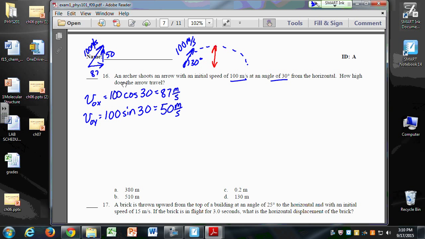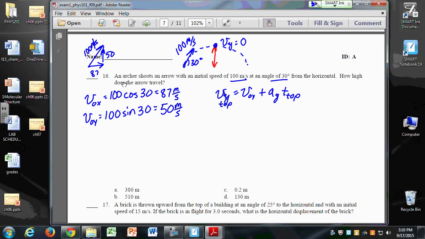All right, so I have my v naught x and v naught y. Then I want to do that little trick where I say at the top of the trajectory, vy is equal to 0. And then I can say vy at the top is equal to v naught y plus ay t top. Because you see, I don't have any time information, and anytime you don't have time information, you need to figure out some way to get that time information. And this is one of those ways.